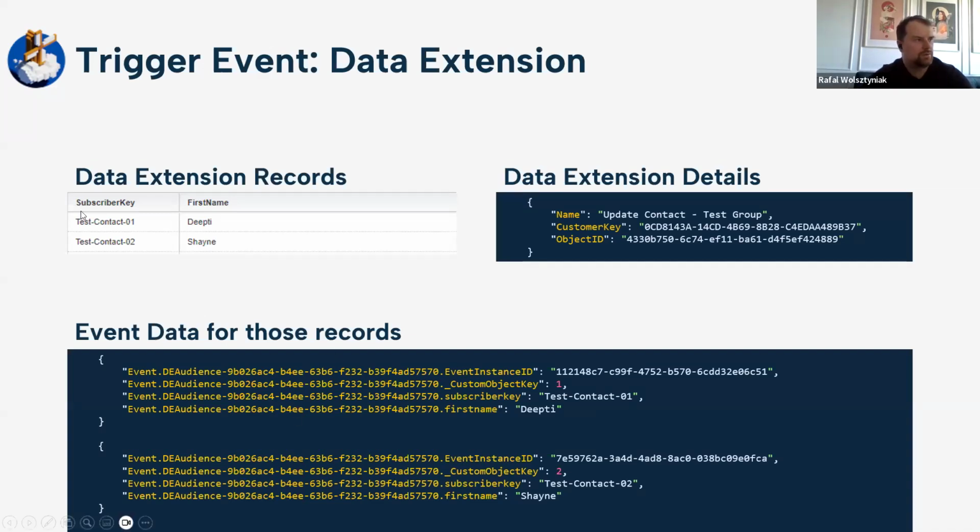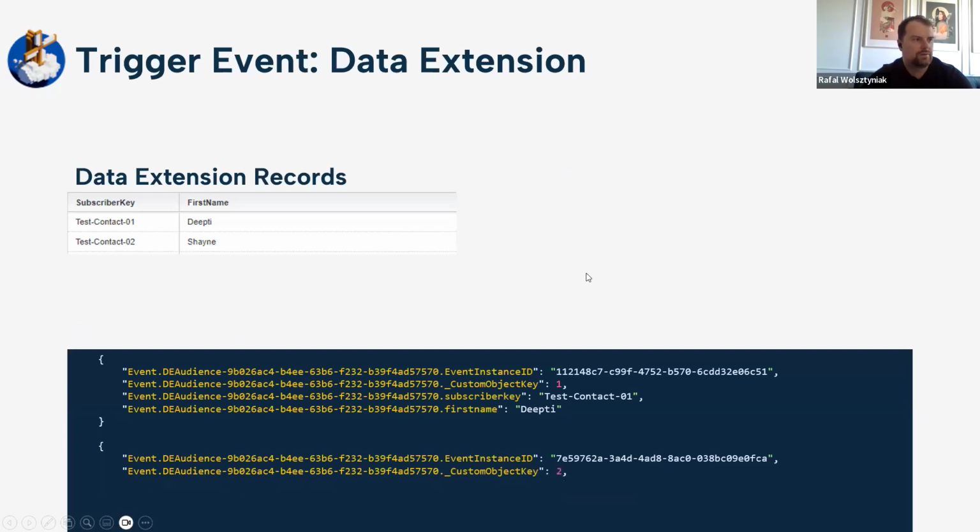So there are two people who have entered, and those two objects represent those two entries. You can see that they differ, and what the structure is. And the event instance ID or the audience ID that's in here has no connection with the customer object or object ID that represents the source data extension. So this seems to be assigned at random.